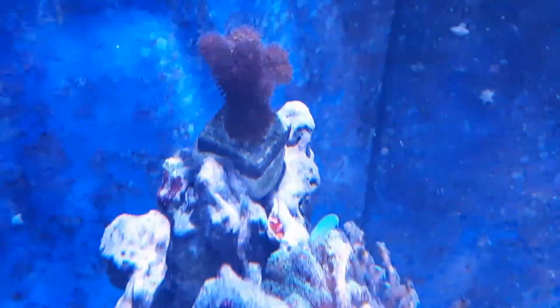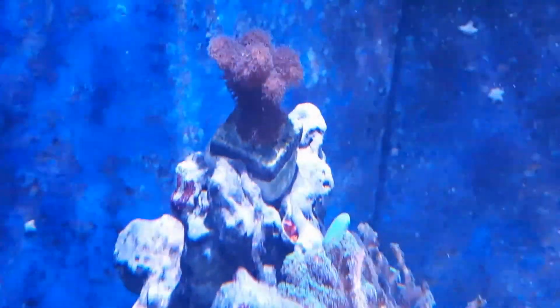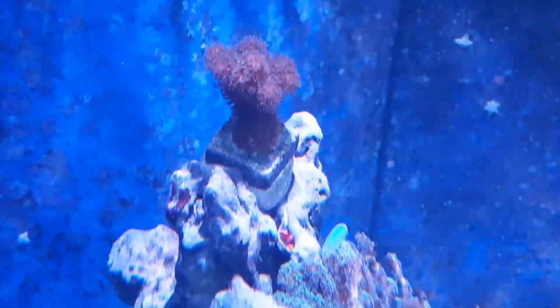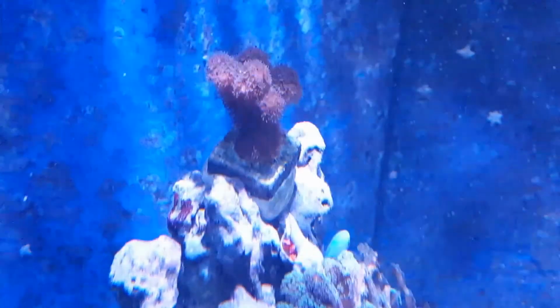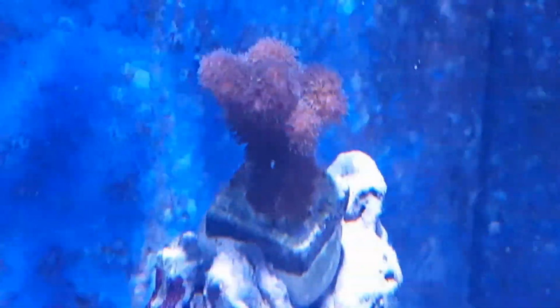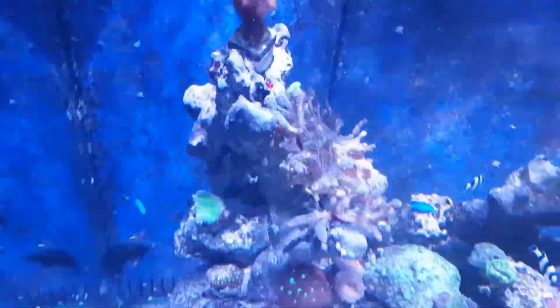Porcelina, is it? My mind's gone blank. But anyway, it was a lot more pink when I put it in the tank. Now it's browned out a bit since it's been amongst the dosing situation. But now you can see, I don't know if you can pick that out, but they're starting to get little green dots at the top of it, and it's started to grow again, which is good.